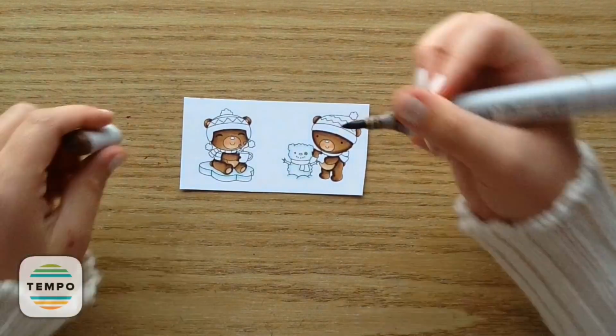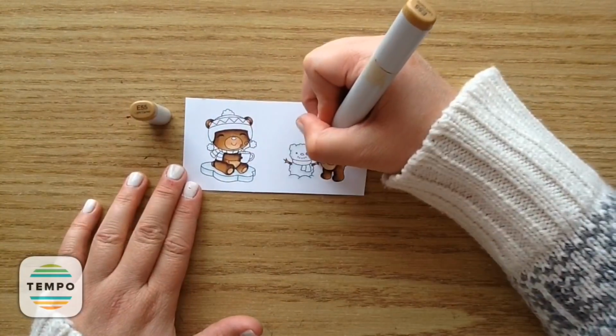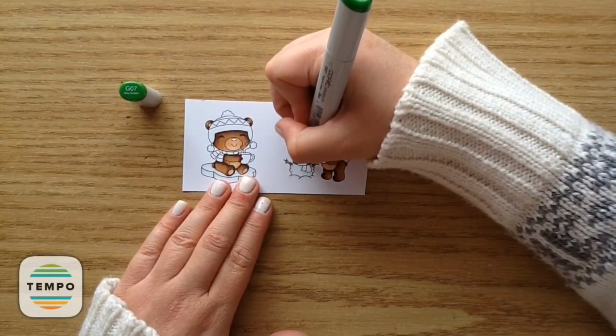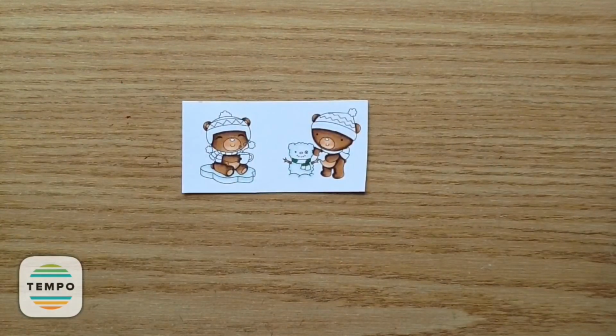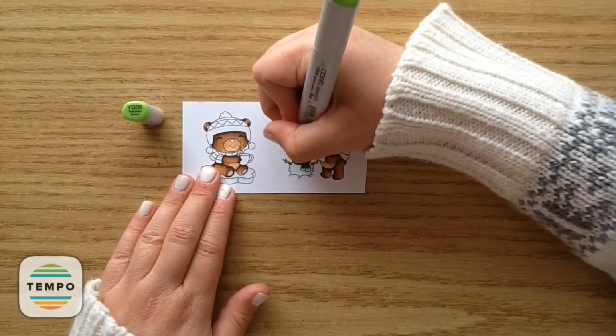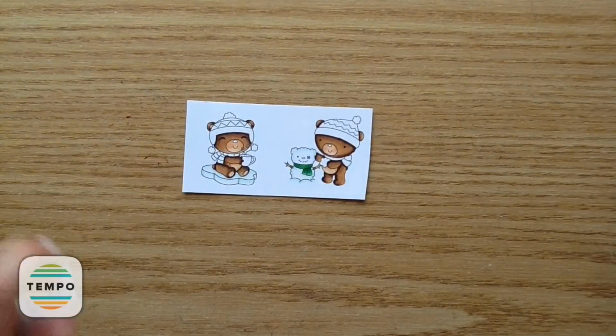Then I'm going to do some brown for the little arms of the snowman. So I used E57 and E55. For the little scarf there, I'm using G07, G05, and YG06. It's a really nice green combo, those three colors.